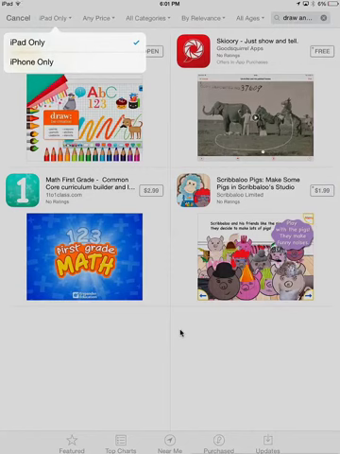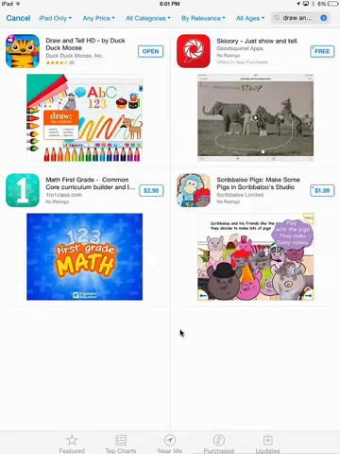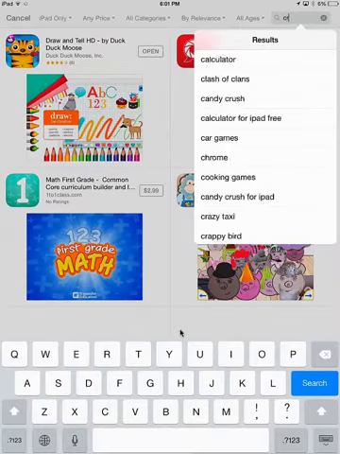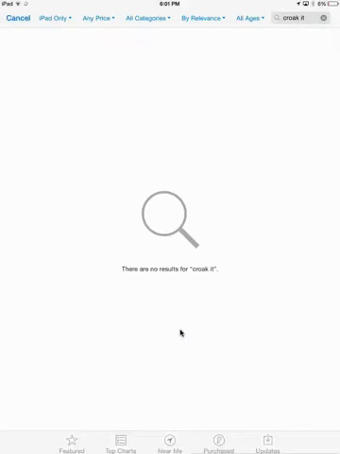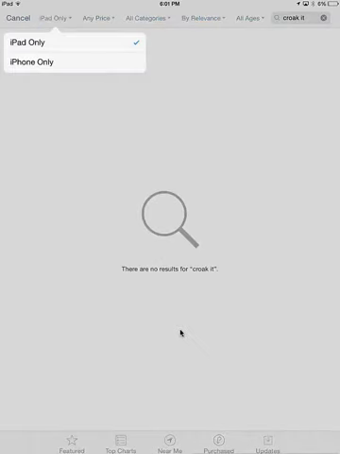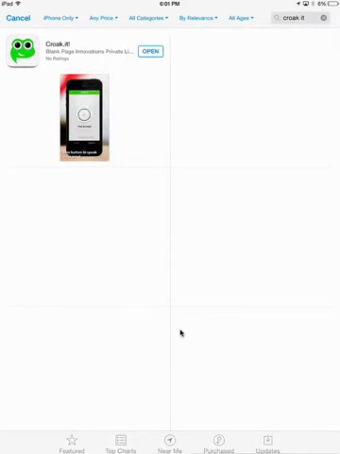So some apps work for both iPad and iPhone as well. So this is a great way if you're ever searching for an app. For example, I happen to know an app called Croquet that I really like. If I search for the app Croquet, it tells me that there are no results. But if I go up here and click on iPad only and choose iPhone only, there is the Croquet app. Because it's an iPhone app, not an iPad app, I can download it on my iPad and use it just like normal though.